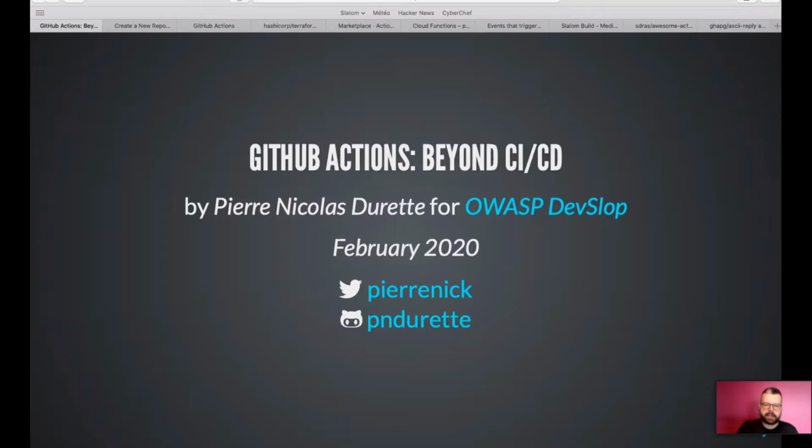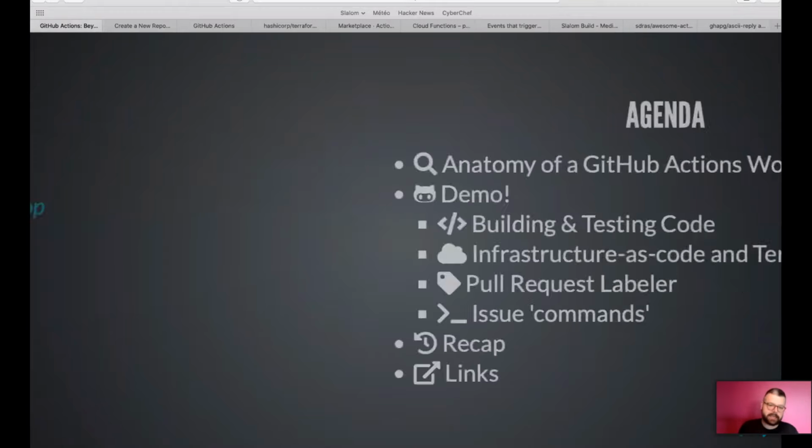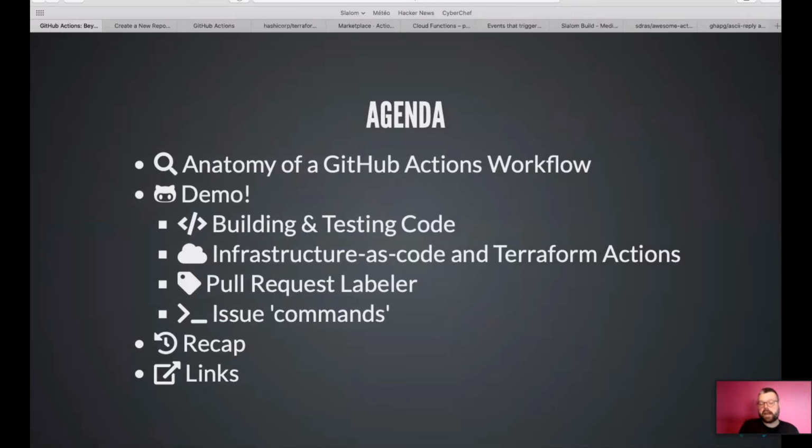Before I jump to the agenda, I'm just going to talk about what GitHub Actions actually is. It's actually GitHub's own CI/CD suite, but it does way more than that, as the title shows. GitHub, GitLab, and all these other tools already had their own options, their own features to build. GitHub didn't have that, so they built something to do that. But at the same time, it's giving you way more than I think the competing solutions.